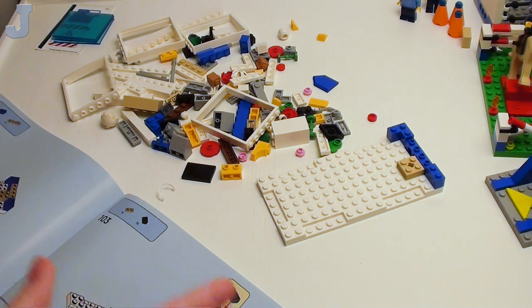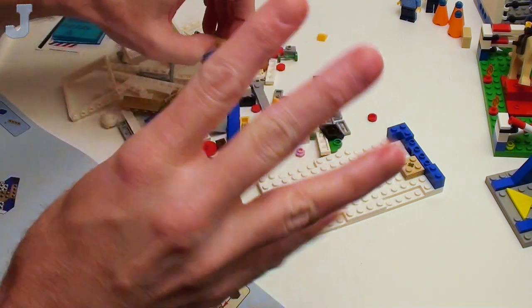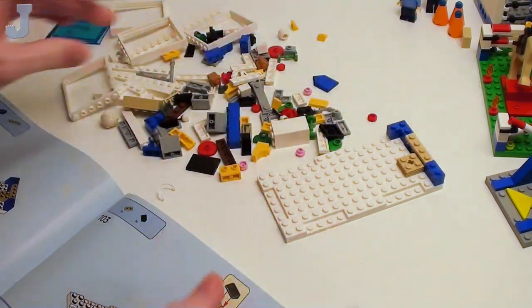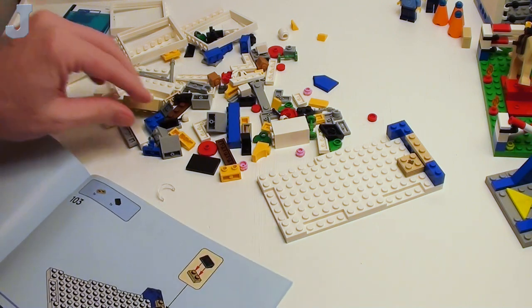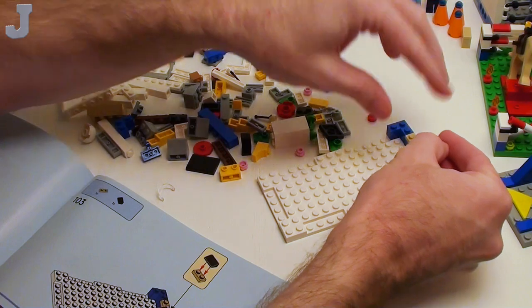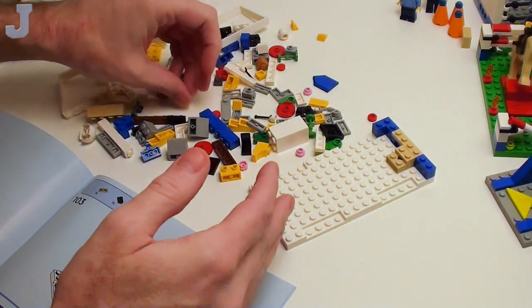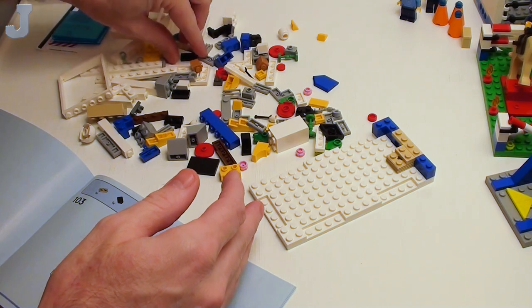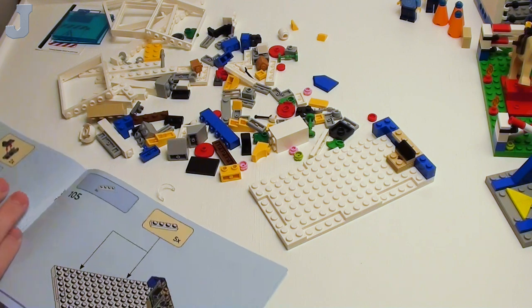Is it free? No. You know, Lego does give me this stuff for free, with quotes. The reason being is because I have to put off tutorials and stuff, and that's the only downside to doing these. So I got a bunch of stuff I'd like to share, but I can't do that yet. But we're going to do this stuff first. But this is one of those sets that I can tolerate because it's really fun to put together. So we're going to get going here.